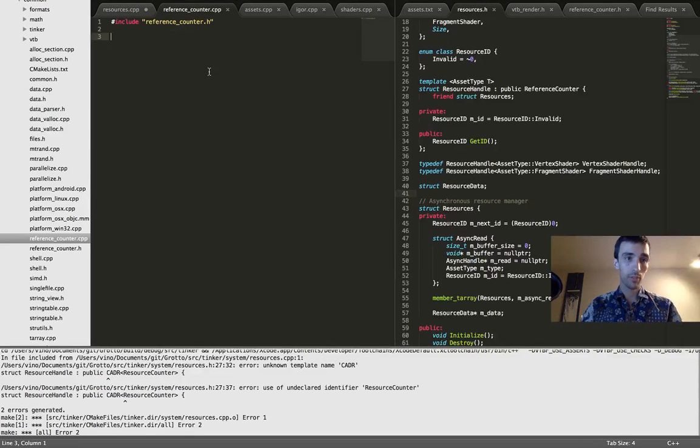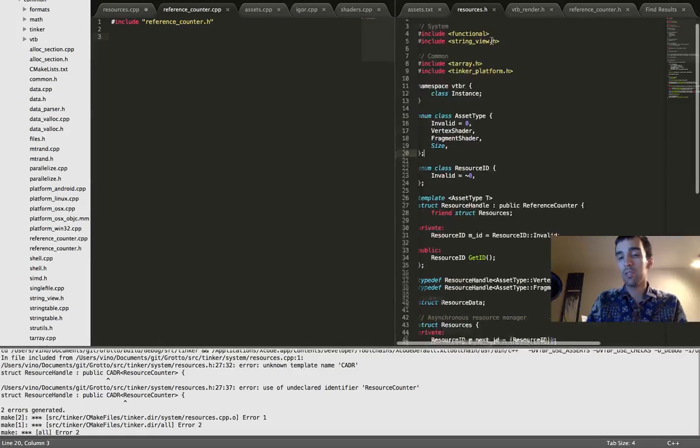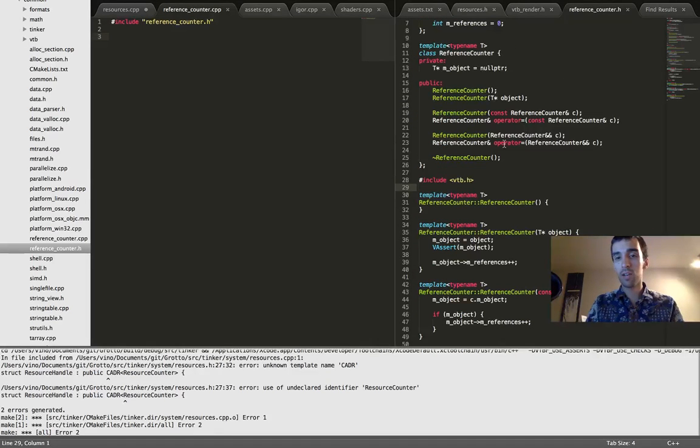So now my reference counter.cpp is empty, but I have a little bit more type safety. Type safety is another great thing that templates do. Now my reference counter is a little more type safe because I can specify exactly what kind of reference counter I want. I want a reference counter to this type of object only.